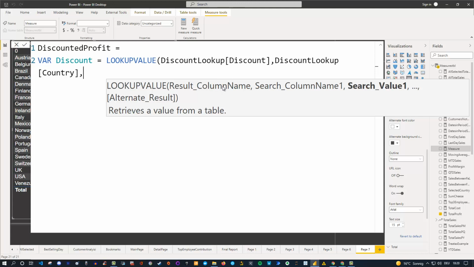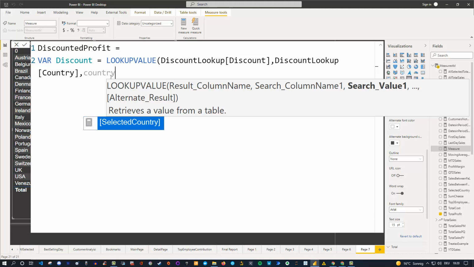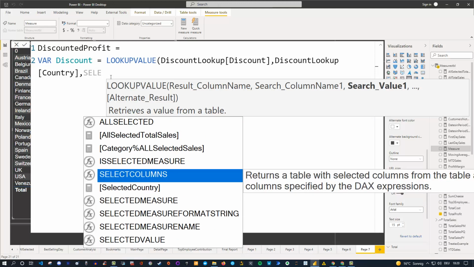Now the problem here is that if I try to find the country, if I search for country, you'll find that I only find measures here. I don't find actually specific columns from a table. But I can do this using another function, which is the selected value.